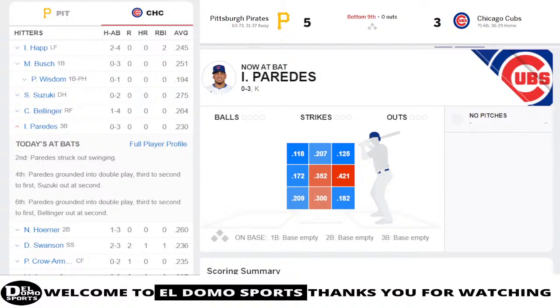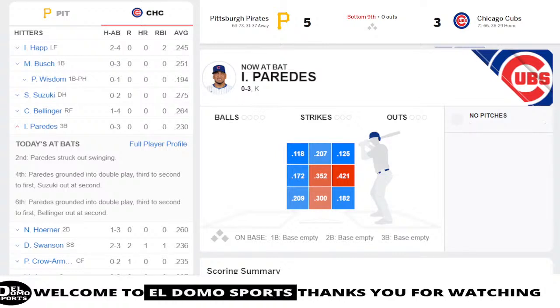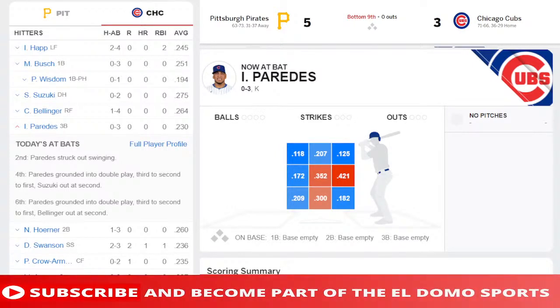Cubs need a comeback here. They're down by 2. Bottom of the ninth inning, a 5-3 Pittsburgh lead. Dennis Santana, the new pitcher on the mound for the Pirates. Isaac Paredes at the plate. Righty-righty matchup. The pitch is taken for a strike, 0-1.